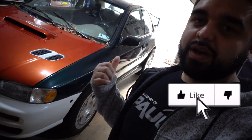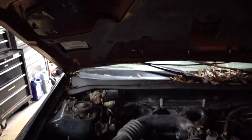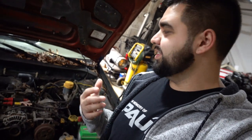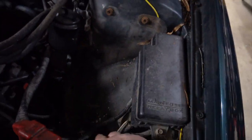As you guys can see, we have the coupe back in the garage, so we're gonna be working on that today. I was checking out this engine bay last time, and I was trying to find out what was missing because something seemed like it wasn't there. Come to find out, there's a little something that belongs here that's missing.